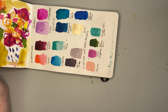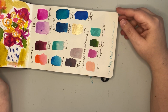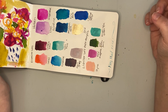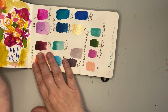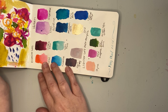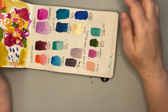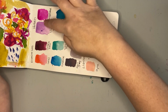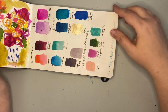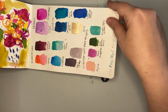Just some very funky flower bouquets. These are some inks that I bought in May of 2020, I think 2022. I think I had filmed this but never ended up posting it. But I bought ink like that you use in fountain pens, and these are super fun to paint with, but they are very fugitive, so they will fade in the sun. And then I bought some watercolors and some ink. And then these are soft body acrylics. And I still use these colors almost every day. That's funny.